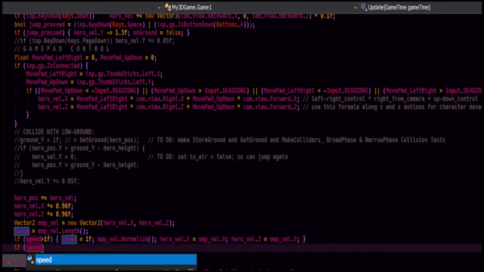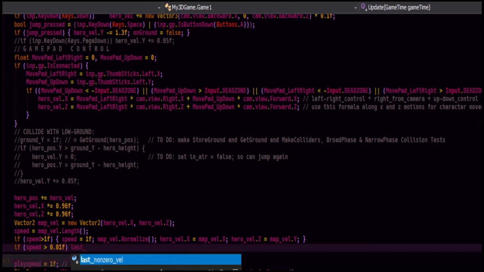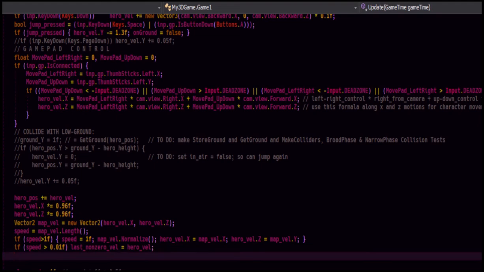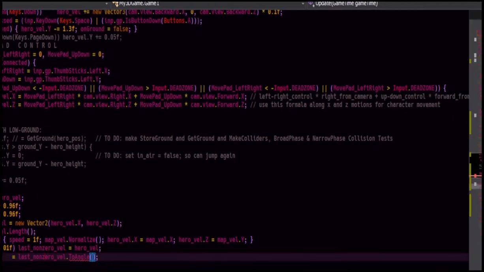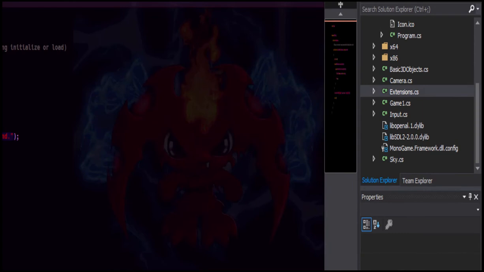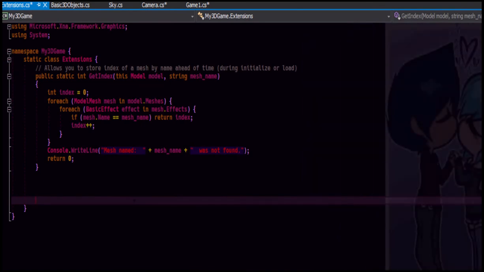If the speed is low, but still bigger than say 0.01, then we'll remember the last non-zero velocity, which will equal the hero's velocity. As long as that speed's not 0, we can set it as a non-zero velocity, and it'll remember that for next time. Now if it is 0, we're not going to use it in the calculation here. We're just going to use the last non-zero, and we'll say to angle. In order to do a to angle on this last non-zero velocity, let's go over here to our extensions, our static class extensions, and we'll add an extension to allow us to just say to angle, and we'll calculate the angle from that velocity.